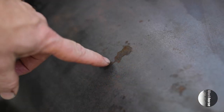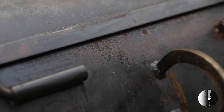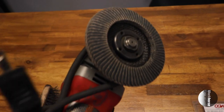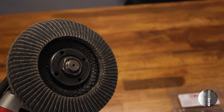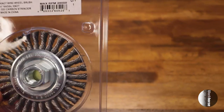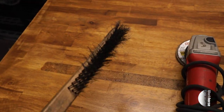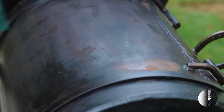We need to scratch the surface and get the rust off. Let's discuss some of the tools we could use for maintenance — all of these can be found at your local hardware store. If the smoker is taking on a lot of rust, you can go as far as using an angle grinder with a flap disc or a wire wheel. You don't need that for just patches of surface rust — you can use a stainless wire brush, steel wool, or a Scotch-Brite pad, which I find really good.